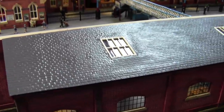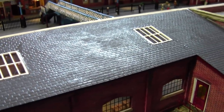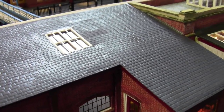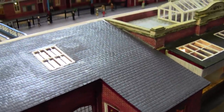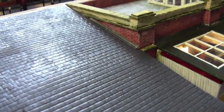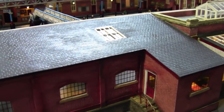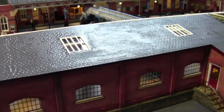I have now painted the roofs in a satin grey, so I'm just waiting for it to dry, and then we can add a top coat of matte black rubbed in and then wiped off quickly like we did over at platform one. The lid flashing is painted silver as well, so that'll darken down at the same time as I come to do the weathering of the roofs, and that'll be them finished.